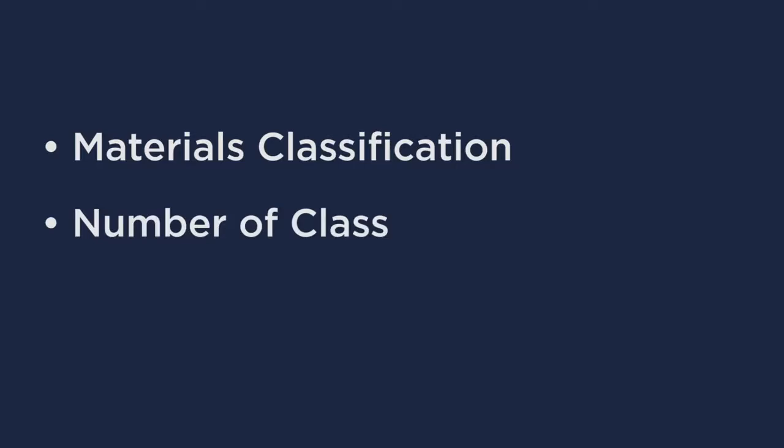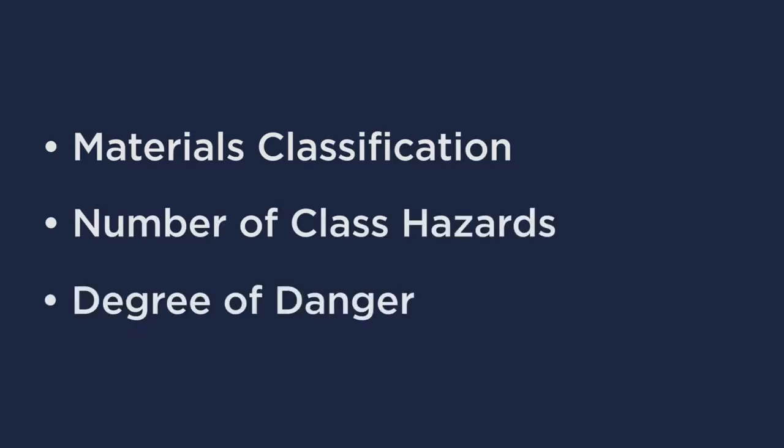What we'll learn now is how to properly classify a material, the number of class hazards associated with hazardous materials, and the degree of danger some of these hazardous materials may represent. Classification will help us answer the question of whether a material meets the definition of a hazardous material or it doesn't. And if it does, what class hazard do we assign it to?